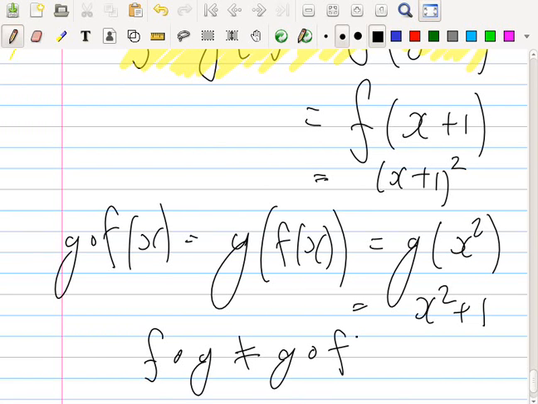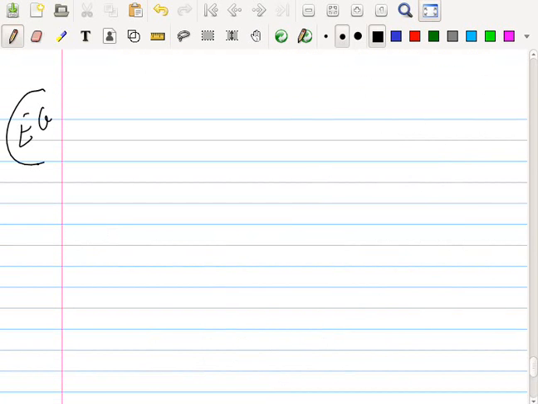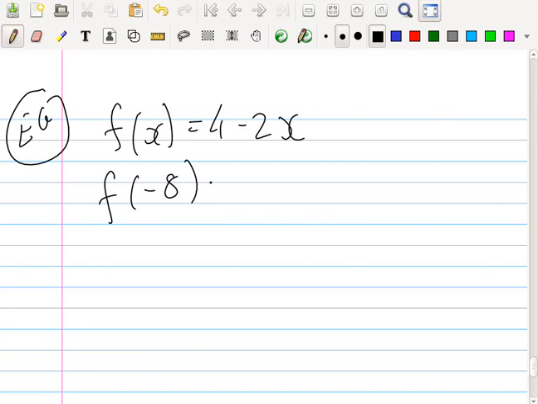All right, so let's have a look at some examples then. So first example, this is really just to warm you up. f(x) equals 4 minus 2x, and I ask you to calculate f of minus 8. So that would just be 4 minus 2 times minus 8, which is 20. Yes. So that's just number 1 there. That's not even a question, really. That's just to get you started.